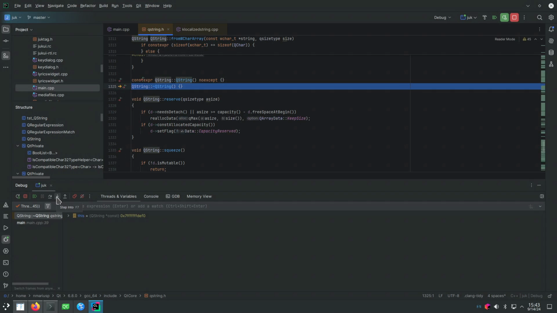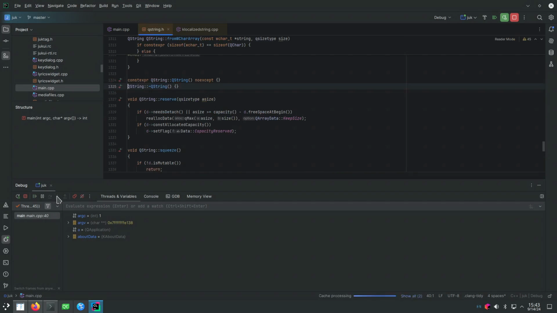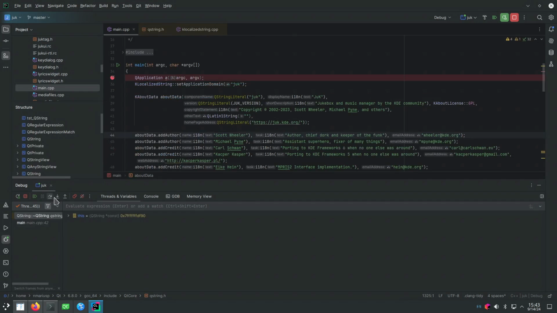For the Qt framework, we did not build Qt from source, so there are no CPP files. But for most of the other source code from the other KDE Git repositories, it would actually get cloned locally and built from scratch using the build framework kdesrc-build. So we can step into CPP files for those. We cannot step into CPP files for the Qt framework. Step over. Step into Qt framework.